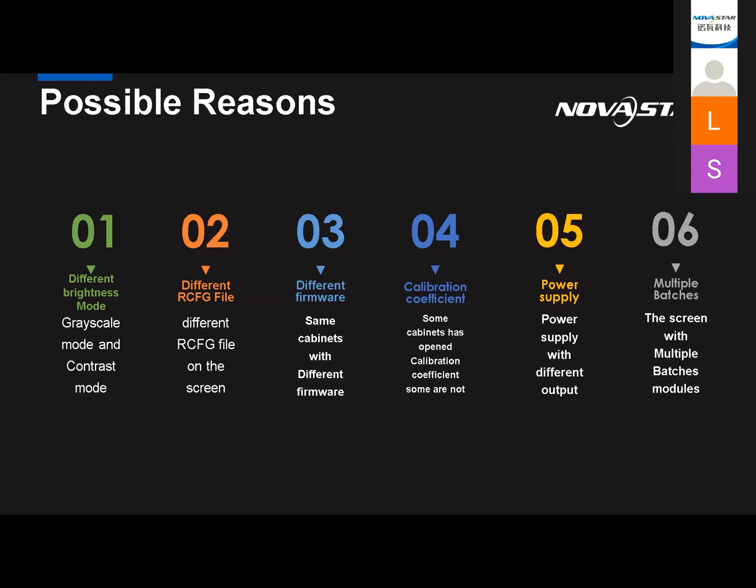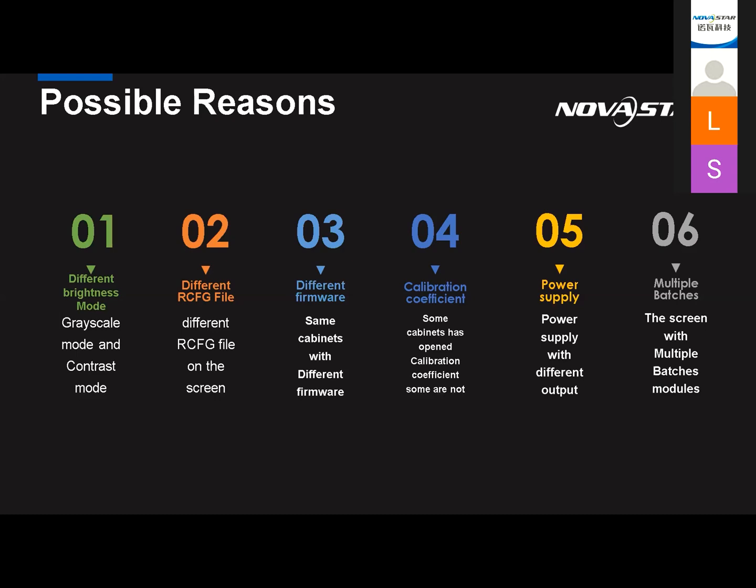If you use modules from different batches or cabinets from different batches, the screen would mostly have different brightness, because when the manufacturer builds this cabinet, they have a certain brightness, and if they build this module in another batch, the standard of brightness is different. So this is another reason.